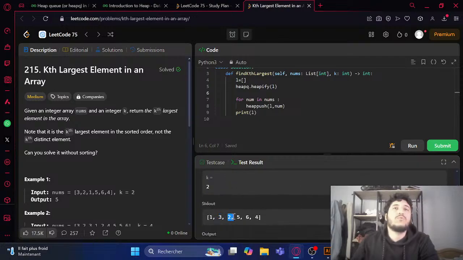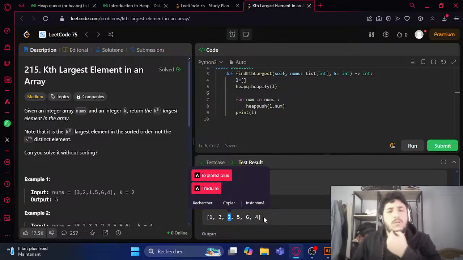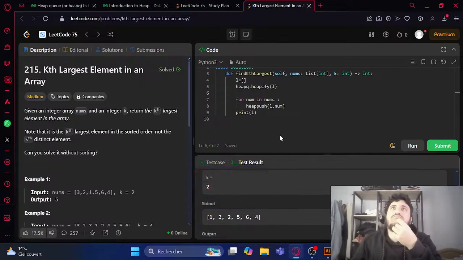Then he's gonna push two. Then he's gonna pop min heap. I want to see min heap.